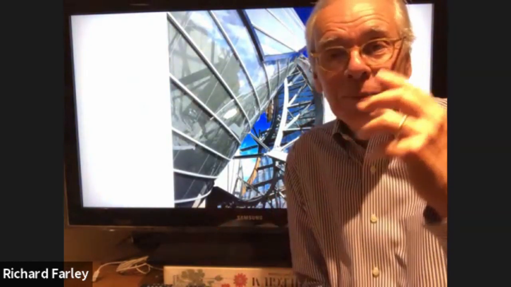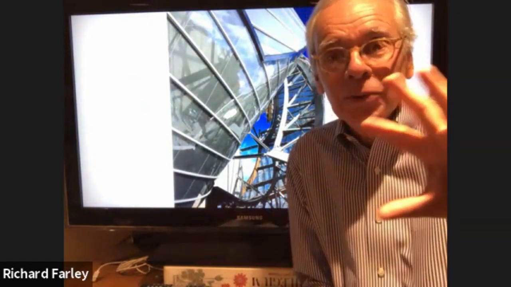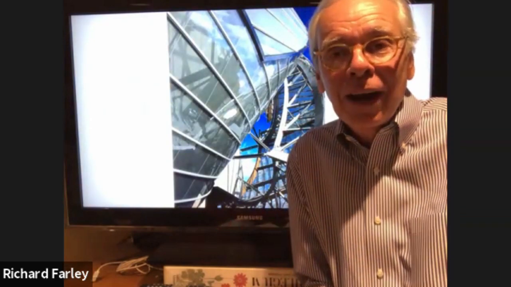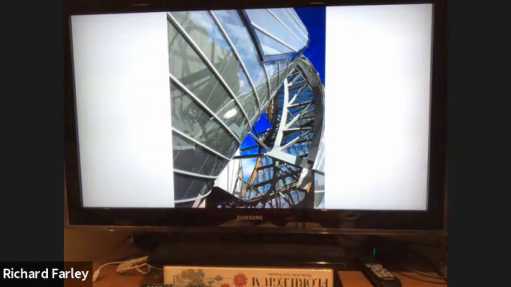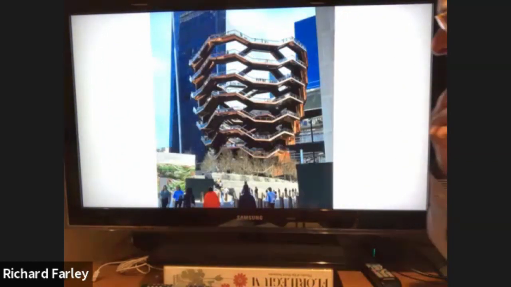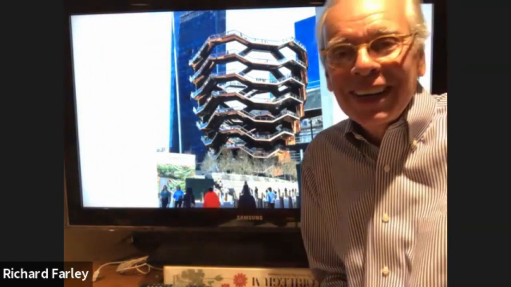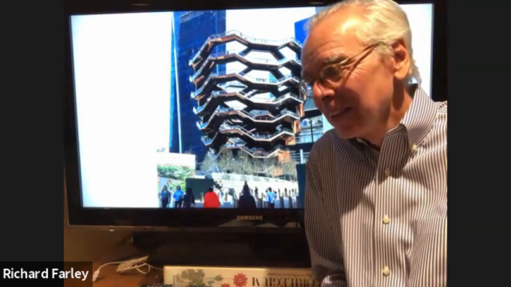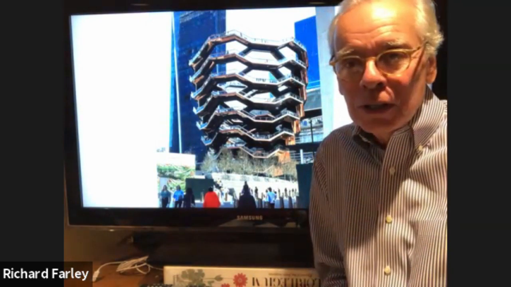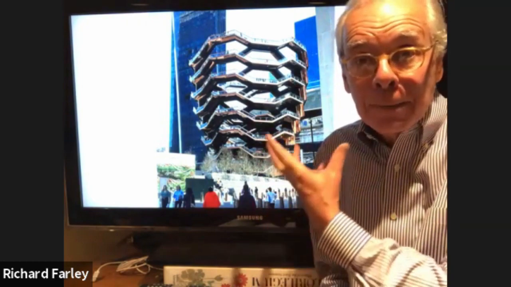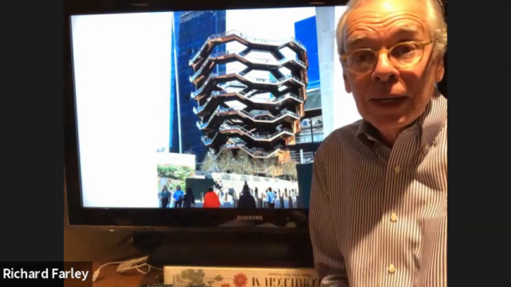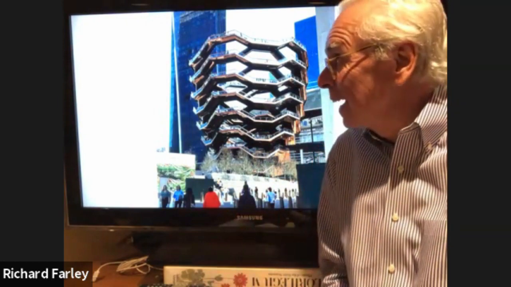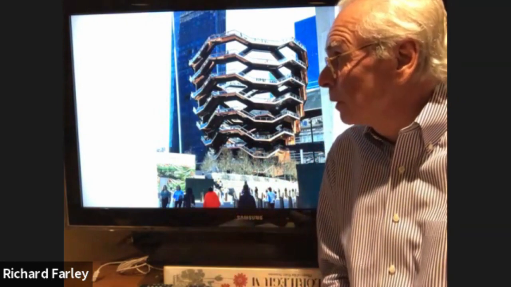It's not so easy to look at this building and understand how loads are being channeled and taken down to the ground. You know, certainly compare the two, and it's kind of an obvious contrast. Right, and then let's all go up to New York. It's starting to get a little bit of time where it's safe enough. And you can go over to Hudson Yards and you can see this amazing sculpture structure that's up there that's called the Vessel. And again, take a look at how this must be stabilizing itself.